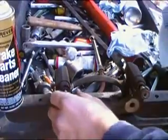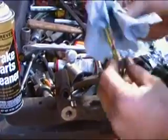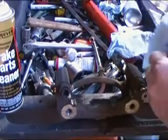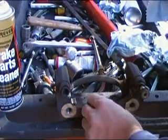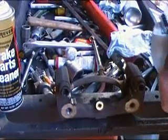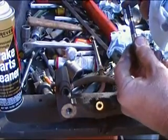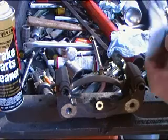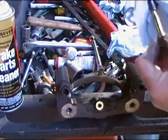We're going to put it on a rag. We're going to pull the pin out. We're going to wipe some of this old grease off of here, okay? We're going to wipe it clean, lay it there for just a moment. Get the other side, don't mix them up, because see, there is a difference. A lot of cars, there's a difference on these pins, so you definitely don't want to mix them up. You want them to go right back in the same hole that they came out of.